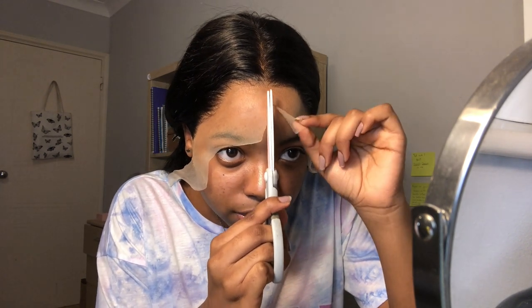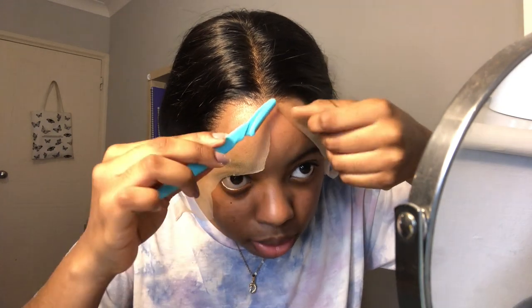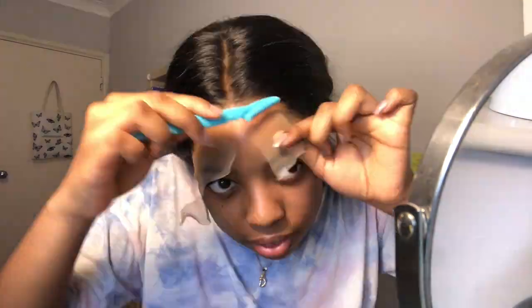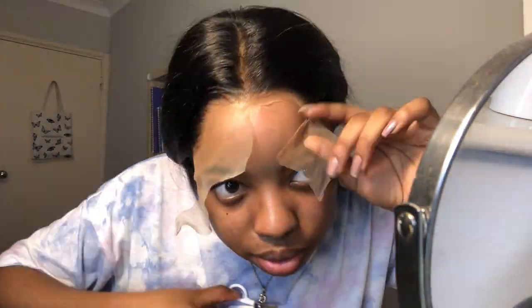Okay, now I am going to actually cut the lace. And I think I'm gonna start by separating it into two, cutting the lace into two, then I'm gonna do one side and then the other side, because yeah, am I really doing this? Am I really doing this? It's not covering my sideburns.